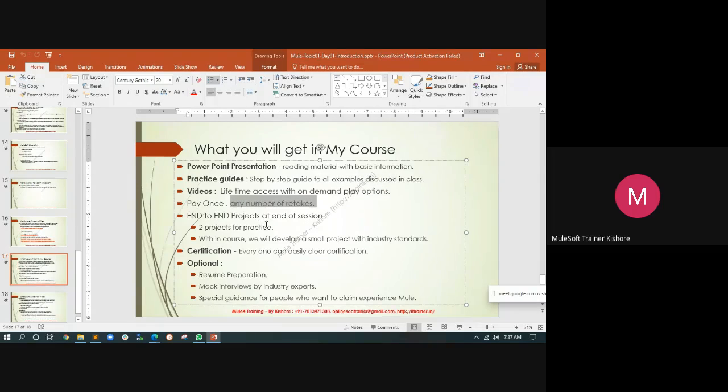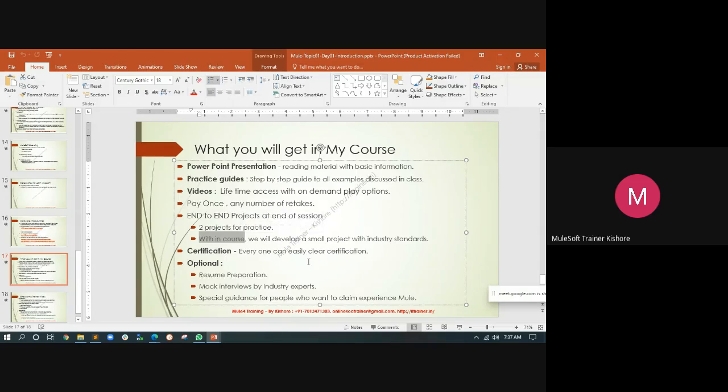Okay, so for end-to-end projects, at the end of the session we'll cover two projects, and within the course we'll develop a small example which covers most of the concepts, as well as resembling your real-time project.